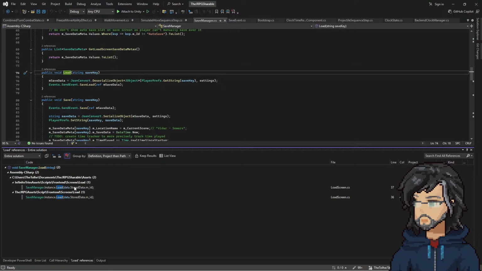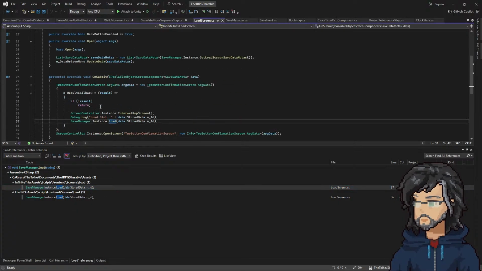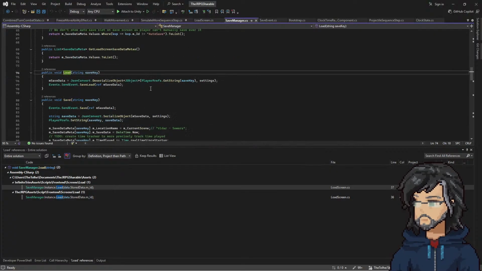Just following this track back. Yeah, in the loading screen. So this only happens when you're on the main menu, essentially. Okay, well then, that means either of these functions should work.